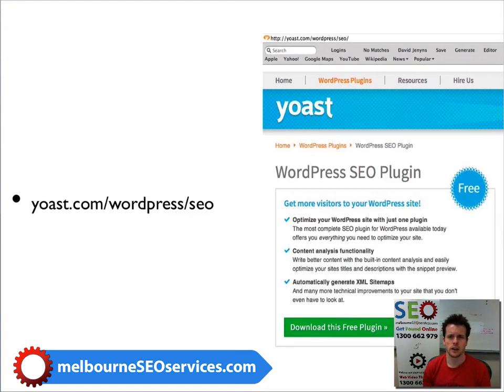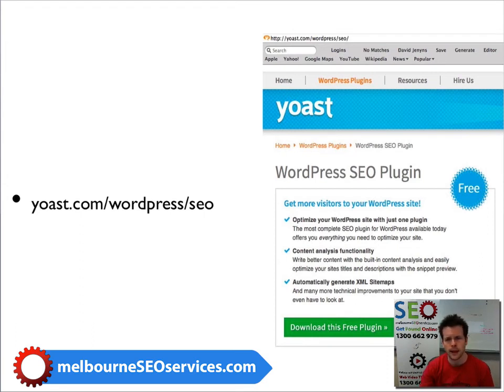Now, how do you actually get it in those relevant places? If you're on WordPress, and you might actually already know, there's a great plugin called Yoast.com. I've got the URL there. It's a free plugin that you can download, and it enables you to edit and tweak your title and your meta description, and you type in your focus keyword, the keyword that you're focusing the page on, and then you can put the keyword, obviously, in the content like you would normally do. So it's a very easy process and makes things that little bit easier. And it's also got some extra functionality, which we'll talk about later when it comes to Google Plus and making sure that we have authorship set up. So that's a great way.